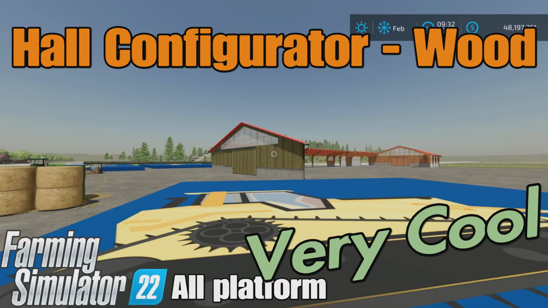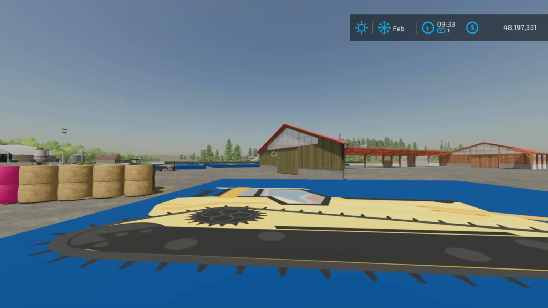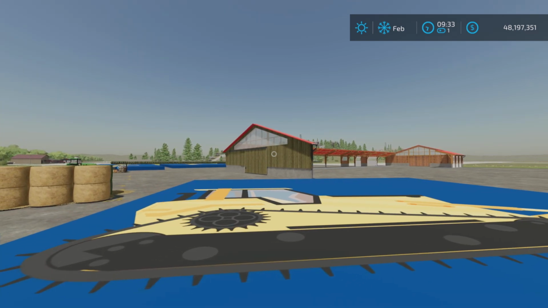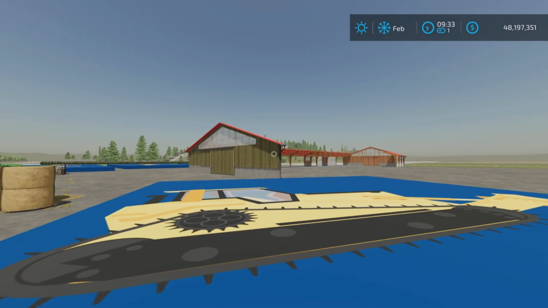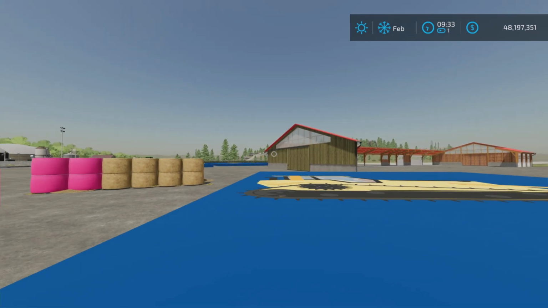Uniform Guy here, and this is Hall Configurator dash Wood by farmerfivetom on Farming Simulator 22. It's for all platforms, PC, Mac, and console. I'm on PS5 here on the Rock Crawl map for this highly interesting and innovative mod. 17.21 megabytes to download. Slot counts all vary all over the place, in very small increments, but they could add up depending on what you do.